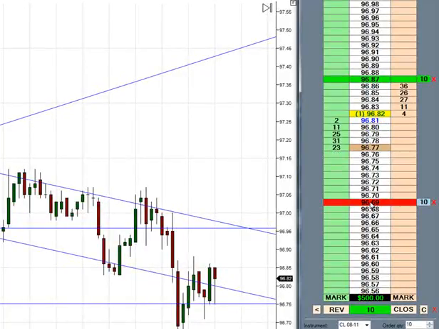Okay, we're getting our bounce. And because it went through two supports, because the trend line is a support, and so is the horizontal, and because it's two, we should see a pretty violent bounce here. Just aren't seeing it yet. We should see a volume spike with some bounce right here. Here we go. We're getting it.